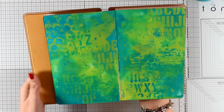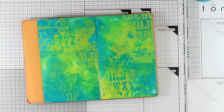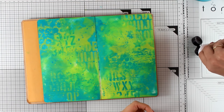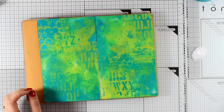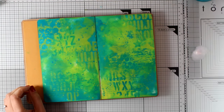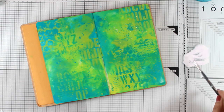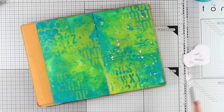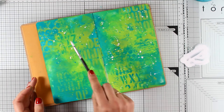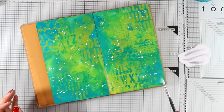This is my background and how it is looking at the moment — I really love everything going on there and how vibrant it is. The final step for my background is to add some splashes of white gesso diluted with water, something I do on pretty much all my art journals. I just love the look, and I know it is going to look beautiful at the end when I use my gel pen to add highlights here and there, like I always do.